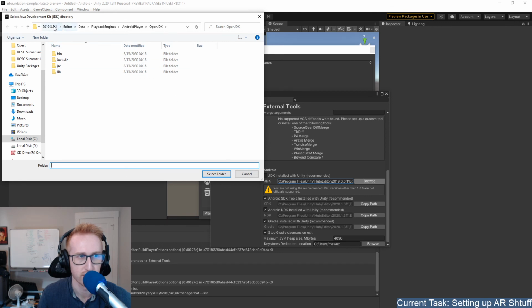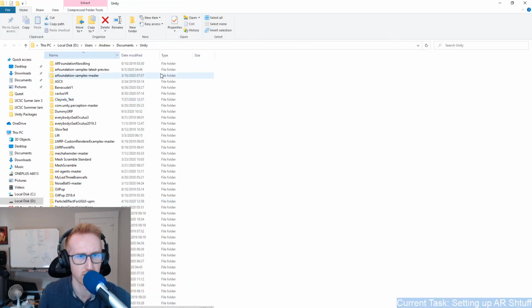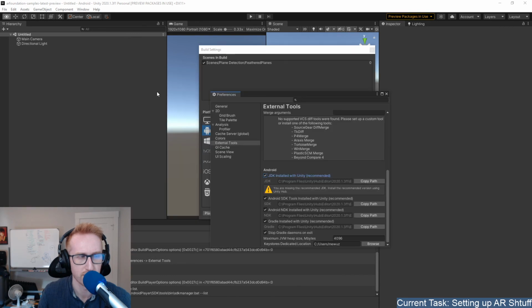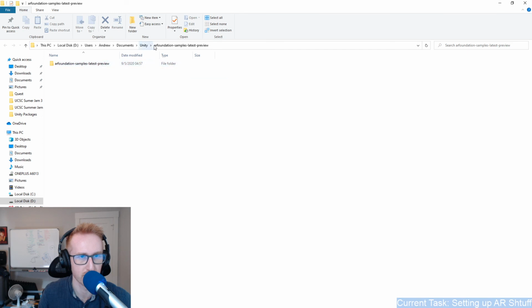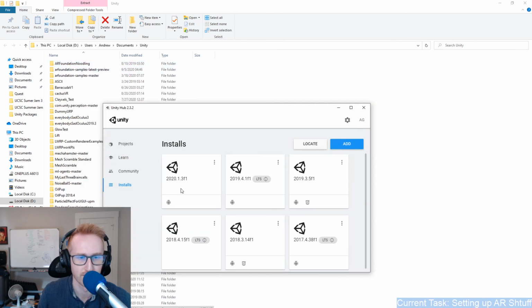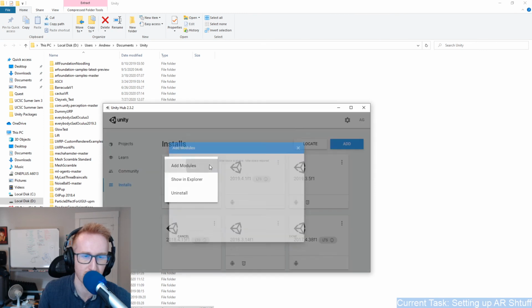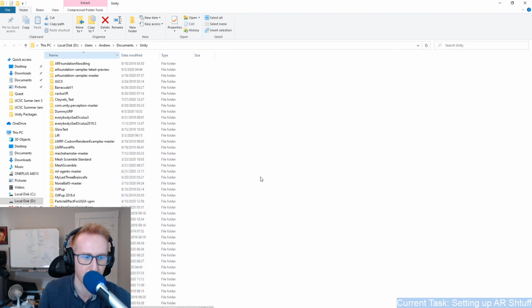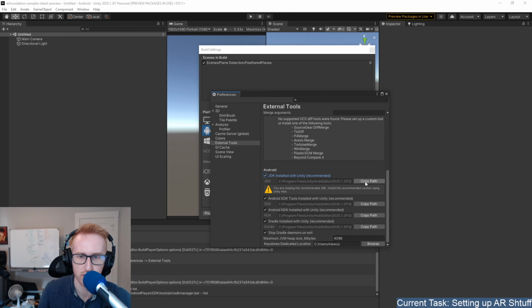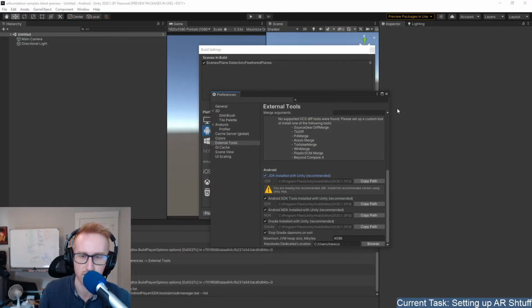So now if I browse to... cool. So it just automatically changed this path to say 2020.1. I'm missing the recommended JDK, am I? Because you said it was fine. I hope this doesn't mean I need to uninstall and then reinstall 2020 through Hub to get this to work. That would really be annoying. Like if I go here and say add modules, you're gonna say JDK is not installed. Yeah, it's just like installing it and then not doing it. Cool. For sure. So pretty sure if I copy this path and then go there, it's going to be empty again. Yeah. Okay, so it's just not installing JDK for 2020.